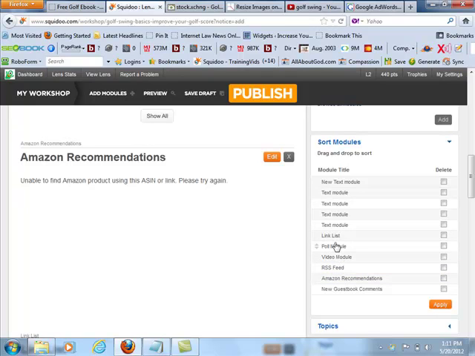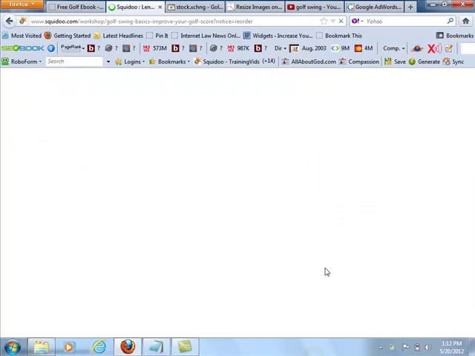We'll feed in RSS feed there. Let's kind of move the poll up here in the middle, and then we can do the links list after the text. So I'm just going to organize all these different modules, and we're going to click on apply, and you're going to notice that it's going to reorder everything here on the left hand side.